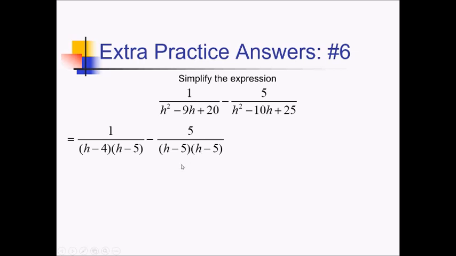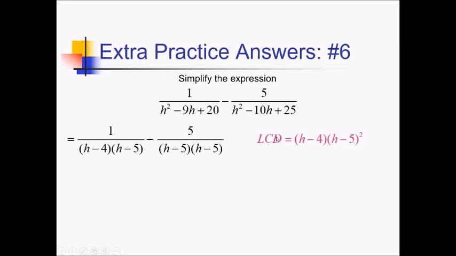Okay, so now I need to generate my LCD. So looking at the factors we definitely have an h minus 4 that needs to be included. And we also have an h minus 5. But now moving over to this other denominator, we have 2 of these h minus 5s. The rule is, if you have a factor that's repeated in one of your denominators, then you have to also repeat it in your LCD. So that means we need an h minus 5 squared in the LCD so that we can handle both of these h minus 5s at the same time.